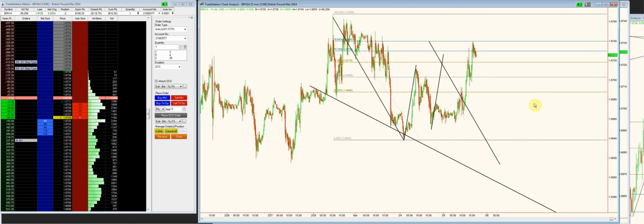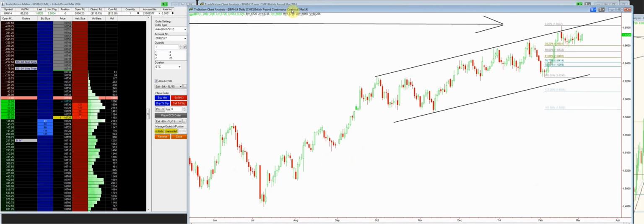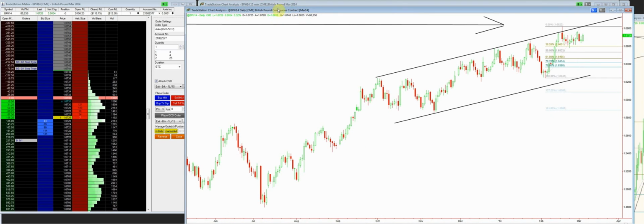Market may come back again, at which point I'd attempt a re-entry, because I expect the move to continue a little bit lower before resuming its long-term bullishness. There we are.